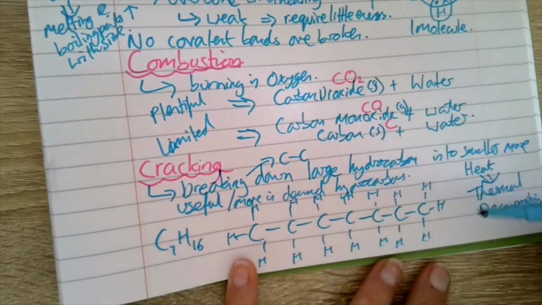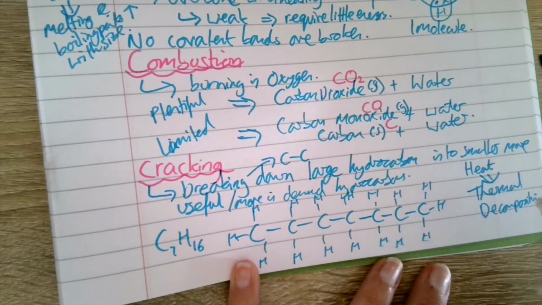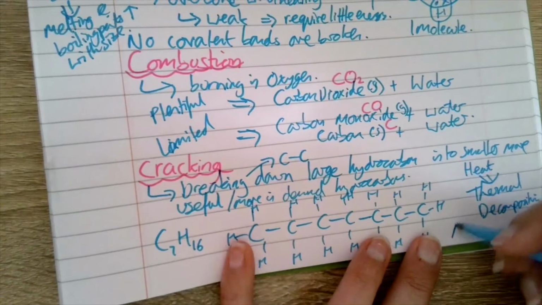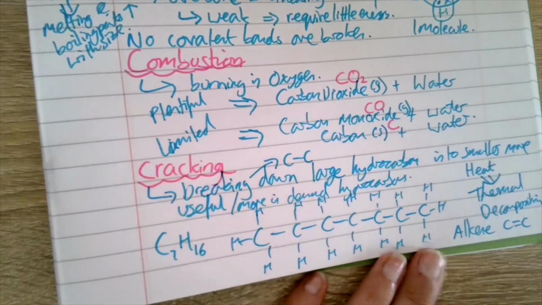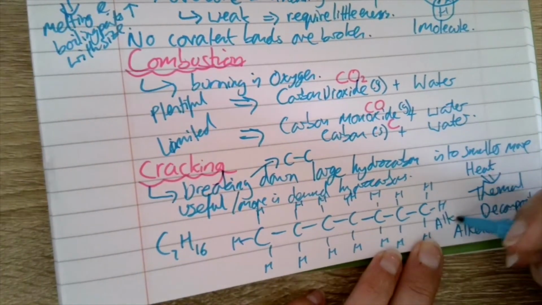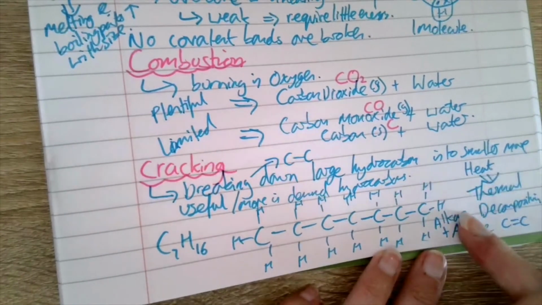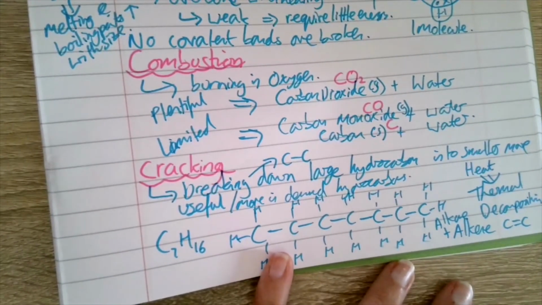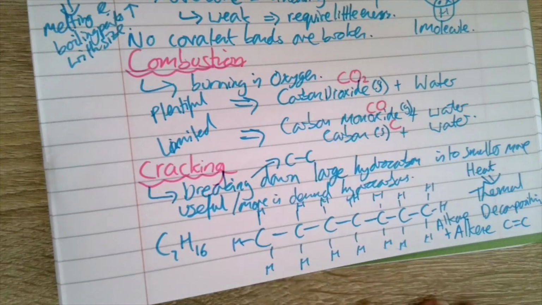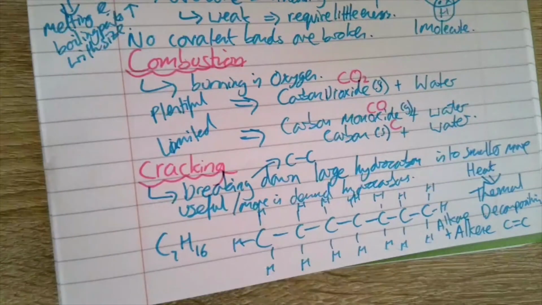And when we break down these bonds, we will break it down in order to form an alkene, so that has a CC double bond, and a shorter alkane. So we end up forming an alkane and an alkene. But depending on where the bond breaks is going to depend on what products we get. In an exam, they will often give you one of the products and then expect you to work out what the other product is. But all you need to remember is that your number of atoms need to be conserved.